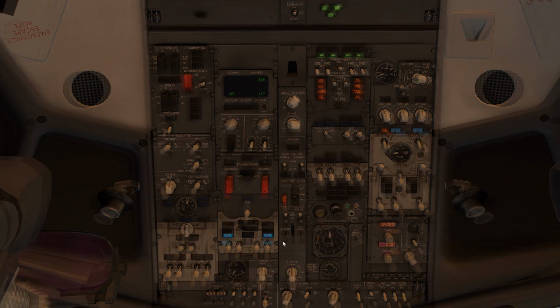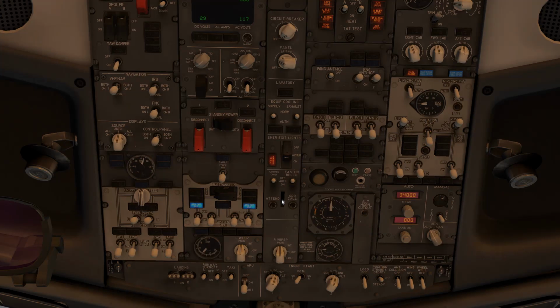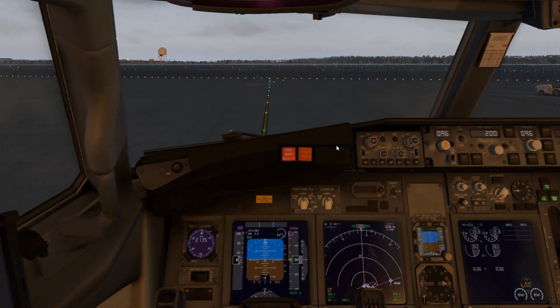And so now we actually have power from our engines, so we can turn on our left and right packs. Before you turn off your APU, and I stress this so much because you don't want to lose all power to your plane, you want to just click this. You're gonna want to turn on your left and right engine power. So click here. Here we're now running on the power of the engines, so you can now click off on the APU, off on APU bleed, and so now you're running on the power the engine is producing.